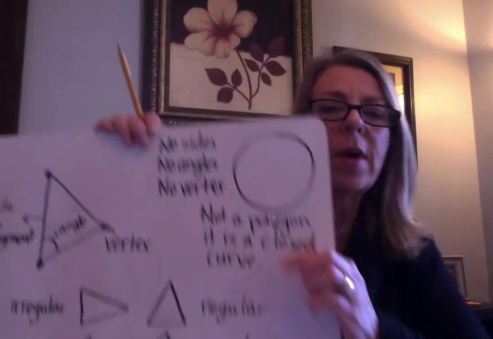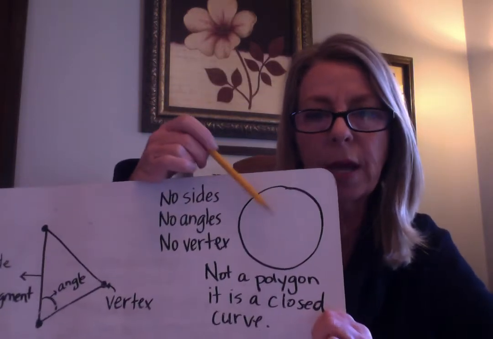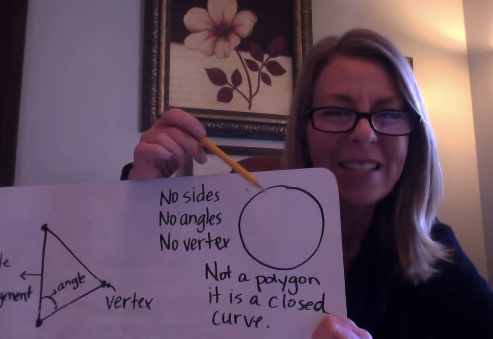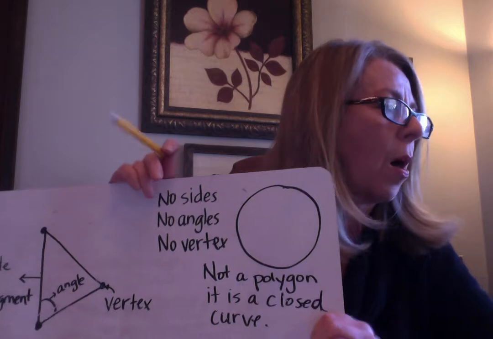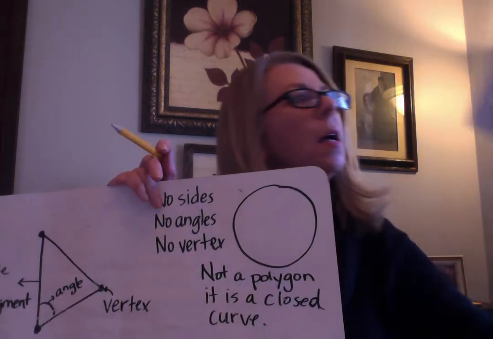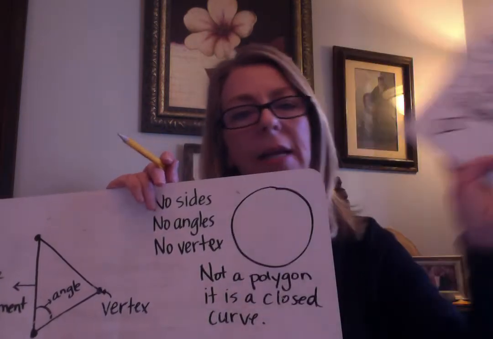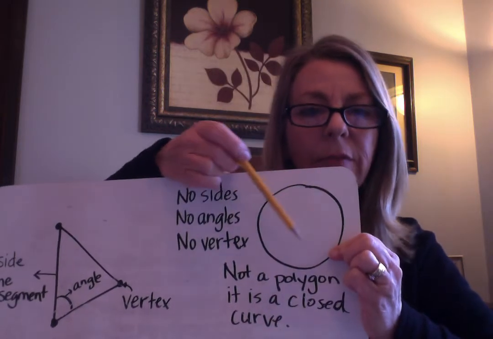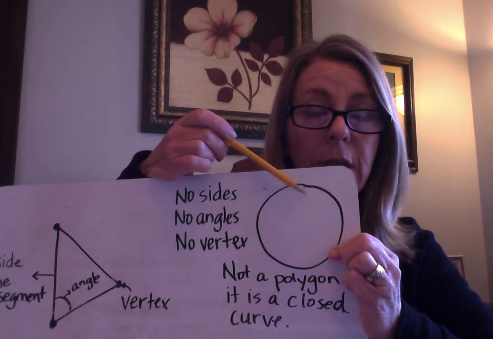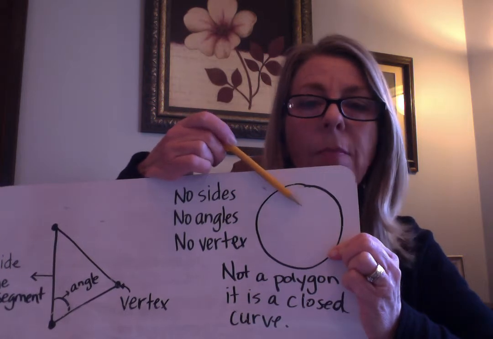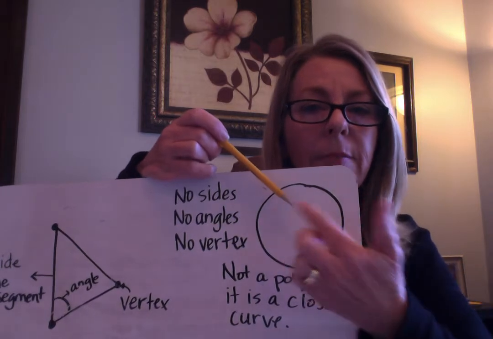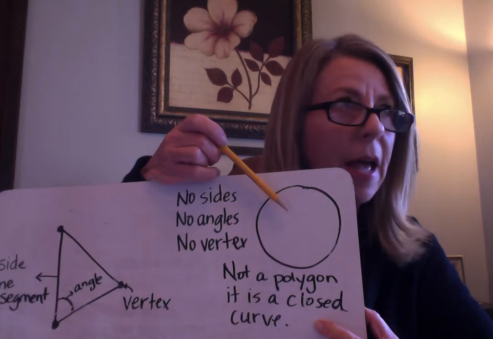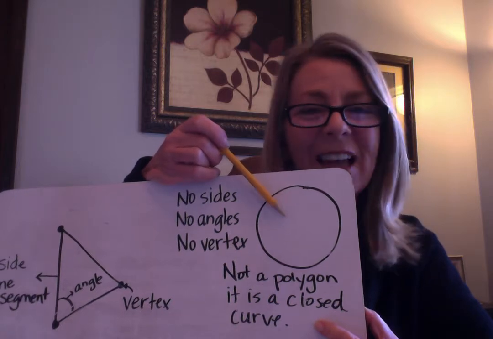Okay, all right, one last thing to talk about, and that's this circle. Circles are a little tricky because we're so used to identifying it as a shape, but it is not considered a polygon because remember, polygons have many sides. And look at the circle. It doesn't have any line segments in it. It's just a curve that keeps on going. Now it is closed, yes, but it doesn't have any sides, so we can't call it a polygon. We consider it its own special shape. It's called a circle, and it's really a closed curve. It does not have any line segments making a side, okay?